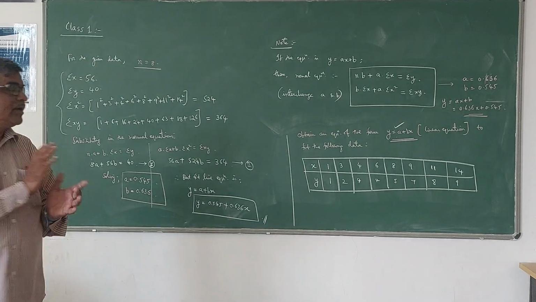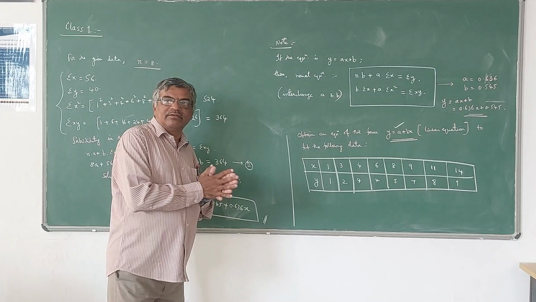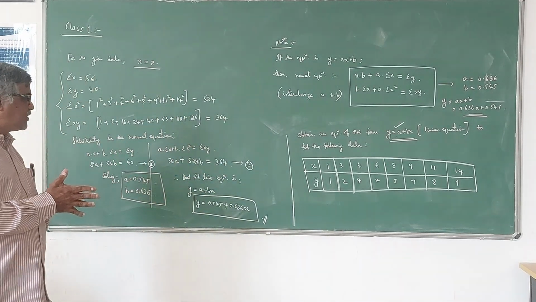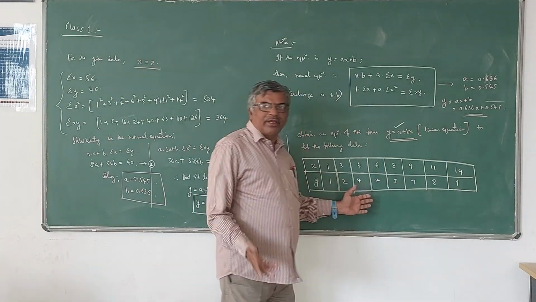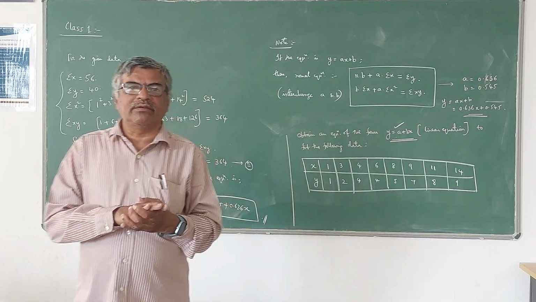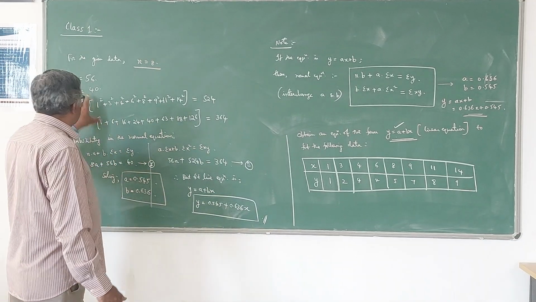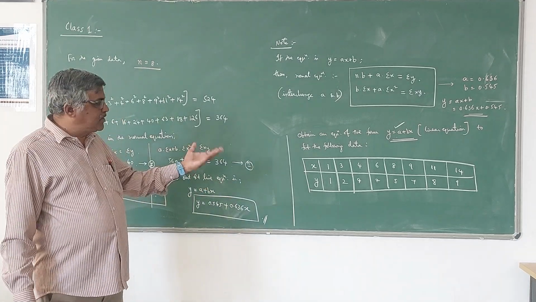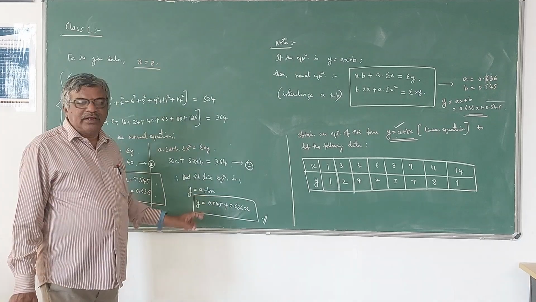So this is how we can fit a linear equation for a given set of data of x and y, by the method of least squares. Any data they may give, negative values or positive values, you have to remember the normal equations and obtain these two equations by writing down the sums. Then solve the normal equations and get the constants a and b. Substitute those values of a and b in the equation, and you are going to get the best result.